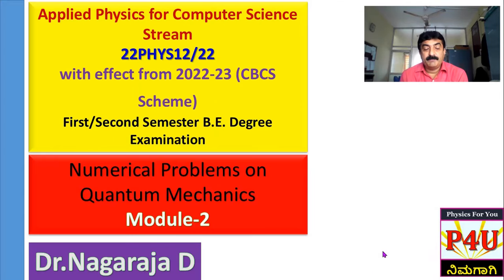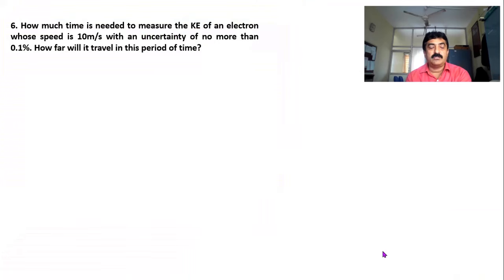Nagaraj. So in my previous video I did a few numericals on quantum mechanics. Especially I focused on wavelength calculation of matter waves and some problems on uncertainty principle. I continue with the remaining problems on uncertainty principle as well as applications of Schrodinger wave equation, that is problems on particle in one dimensional potential well, calculation of eigenvalues, eigenfunctions, wave functions and wavelength also. Well, let us move on to the next question.